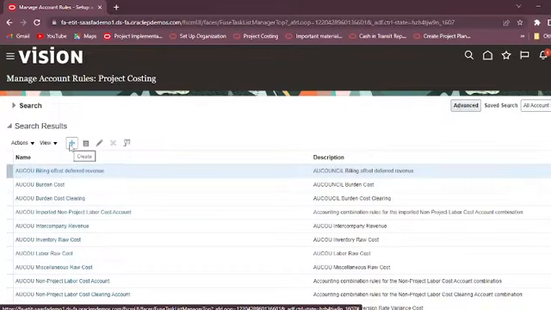When you generate the AR invoice, what should be the default entry and what should be the default accounts that should be picked by the application. You have to mention those debit account and credit account in the account rules, and you have to associate the same in the line rule set. For creating the new account rule, you have to click on this add icon.